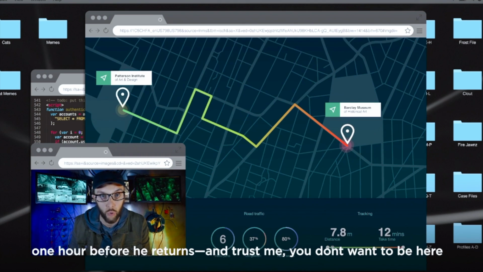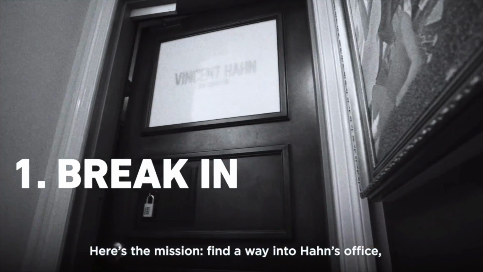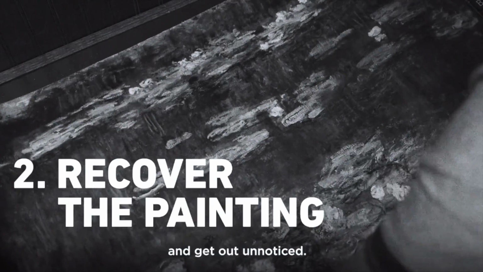And trust me, you don't want to be here when that happens. His security detail, those are not guys to be trifled with. Here's the mission. Find a way into Hahn's office, recover the stolen painting, and get out unnoticed.